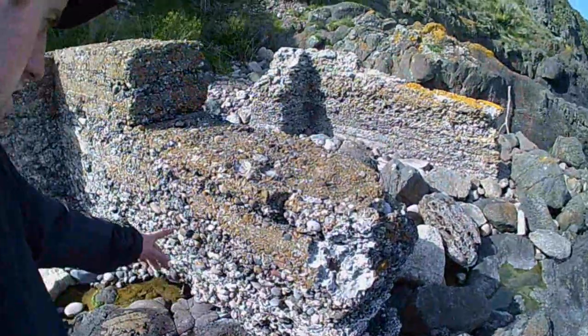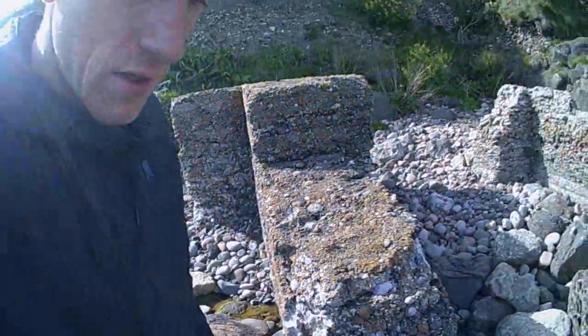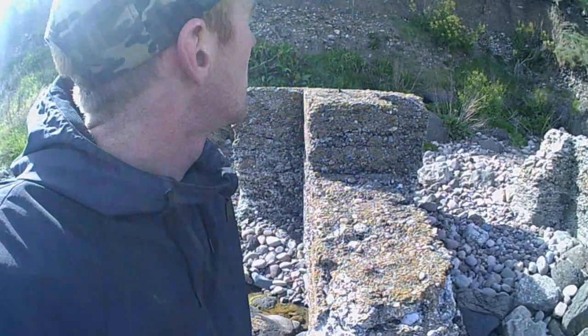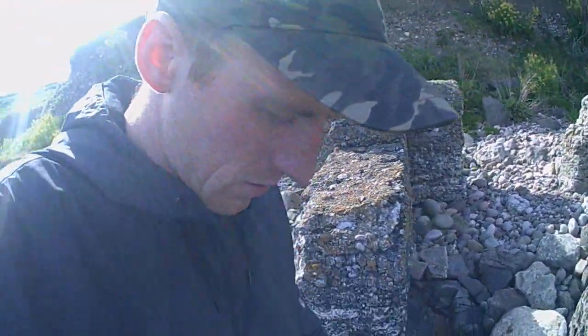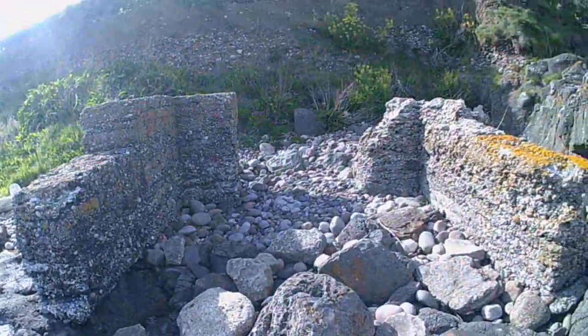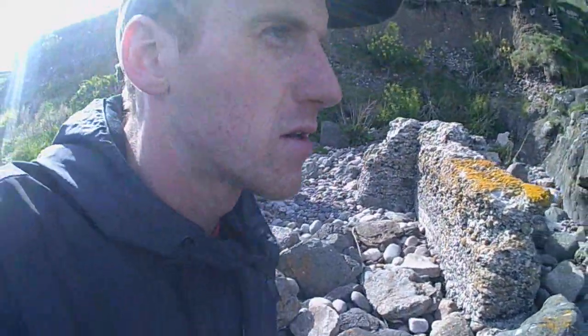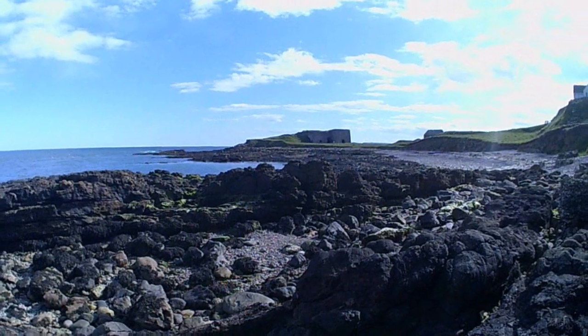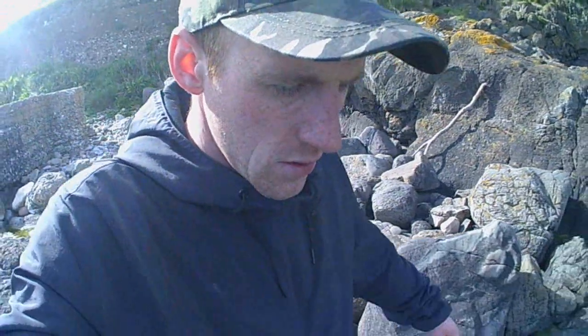So I've walked around the other side of this beach for the lime kiln, and it's got these bits here. But I think this must be to break the sea when it's high tide. So it must have been wearing away at that. And the people in that house at one time must have been doing everything they could to stop it eroding the coast there. But I think that's what that's been. Just wave breakers. It's a cool coastal spot, this. Anyway, on to the next thing.